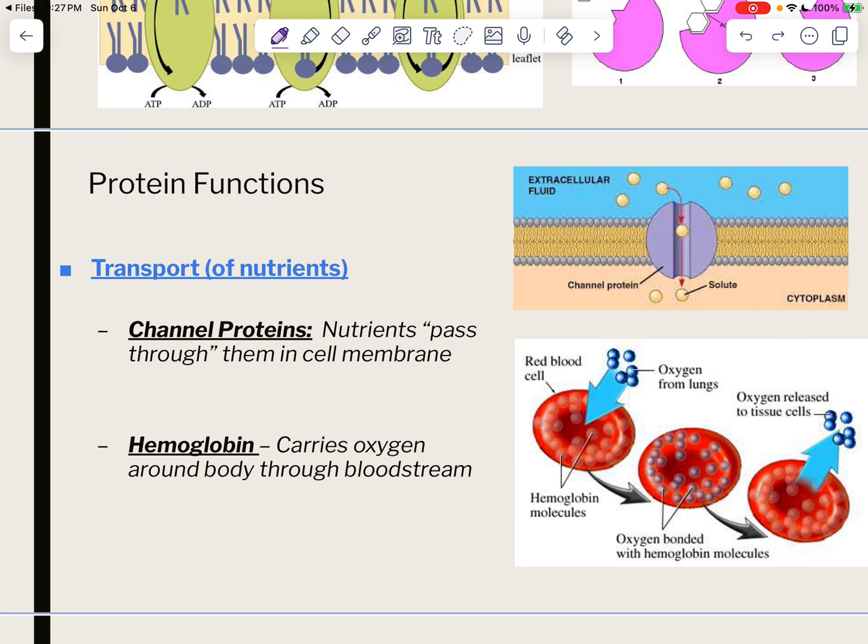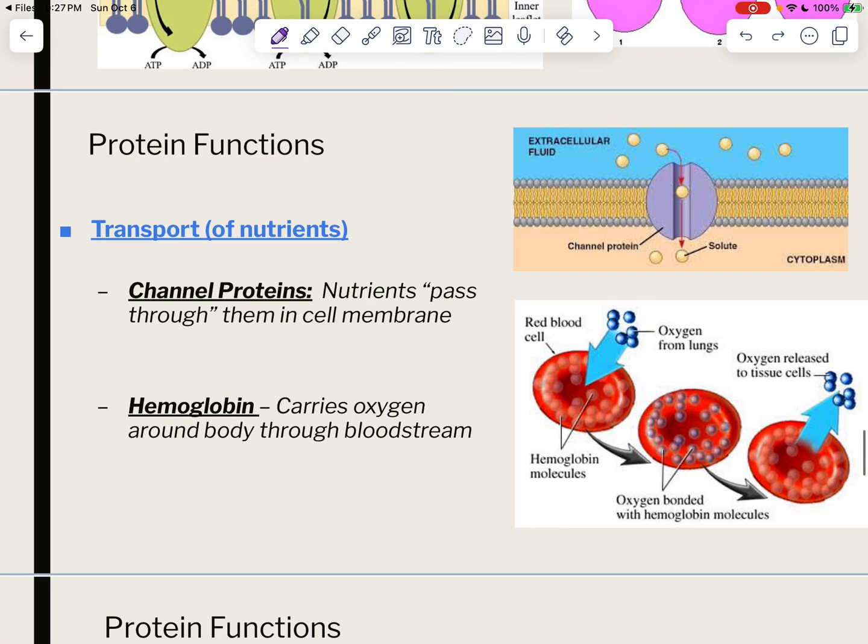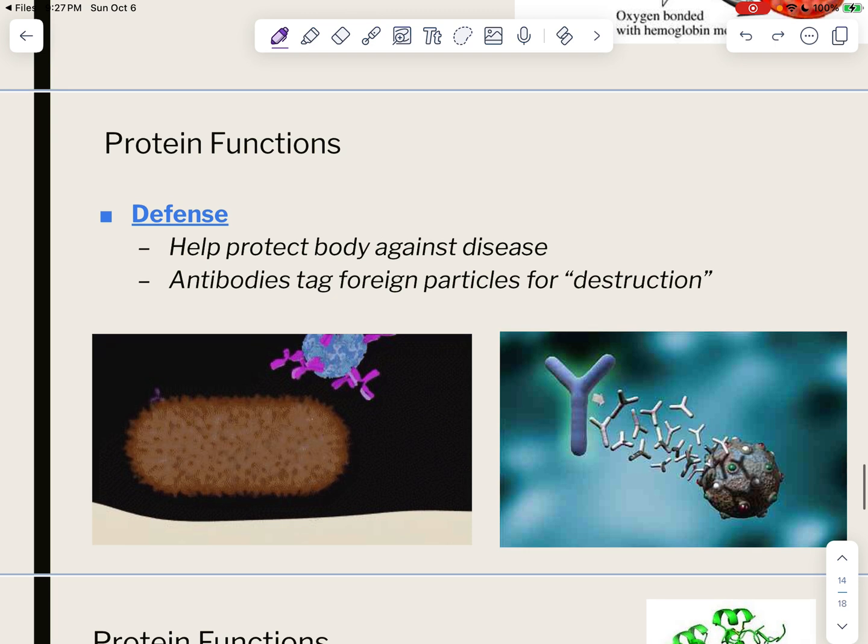And then we have hemoglobin. That was our example from today of a more complex protein that carries oxygen throughout the body and the bloodstream, and loads up oxygen and unloads carbon dioxide. We also have proteins that serve as immune function, so a defense against foreign invaders, and they help protect the body. They are created and rejuvenated over the years.